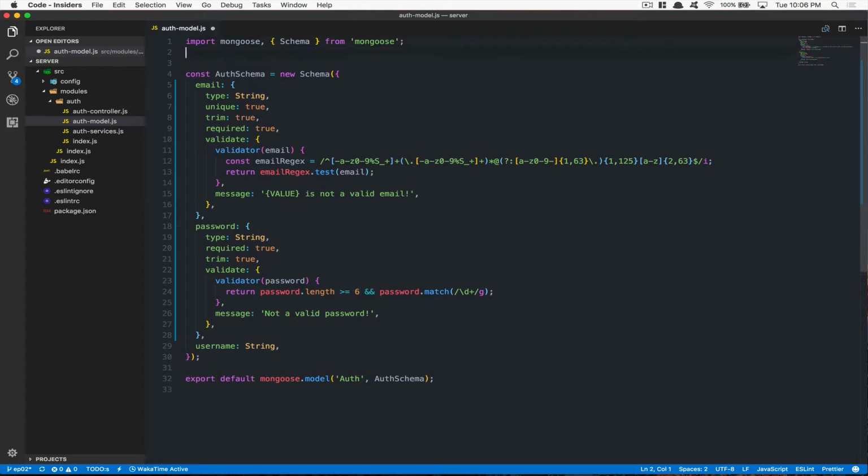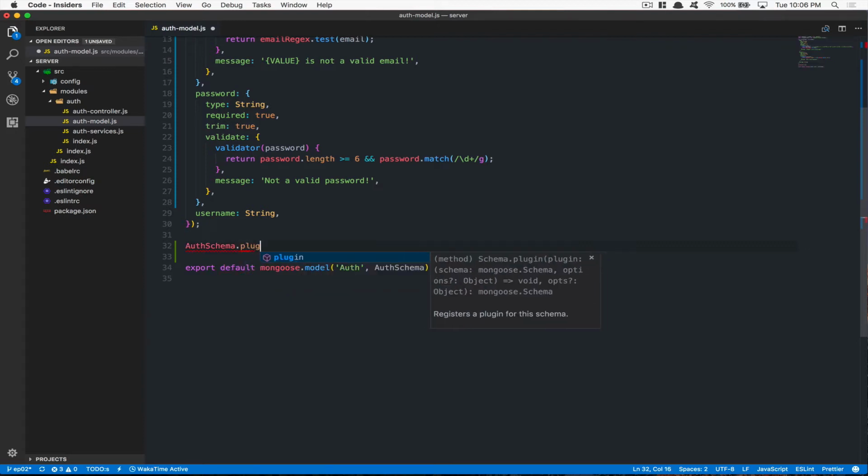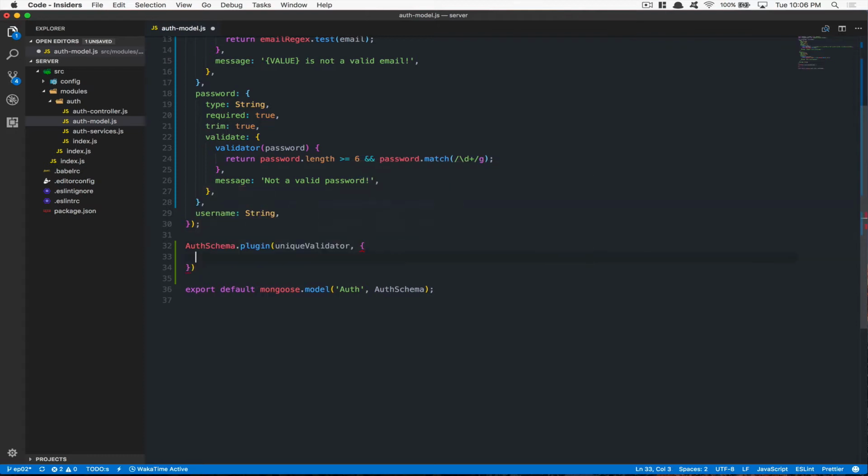When it's done, you go here at the top of the file, you call unique validator from unique validator here. And now the only thing we need to do is go here and say out schema dot plugin, so we can add some plugin. We're going to pass the unique validator. And now here the only thing we need to say is message, which message we want to have when we have a unique thing.